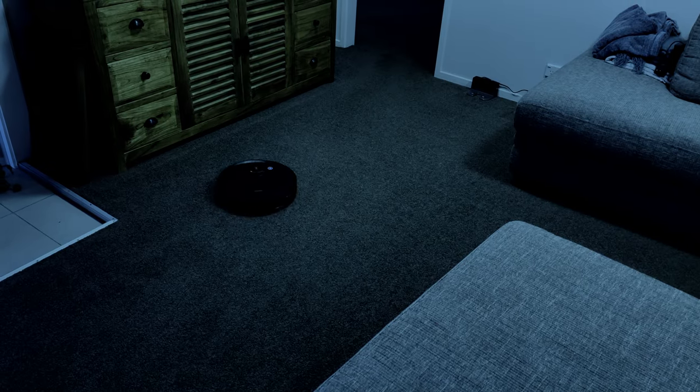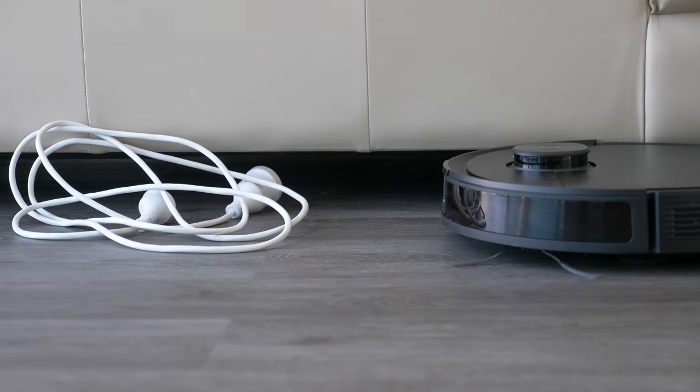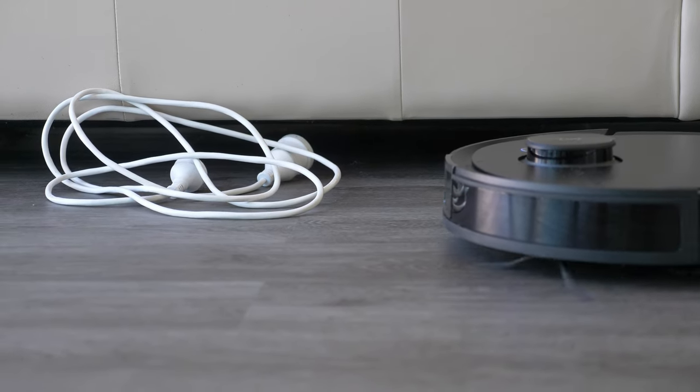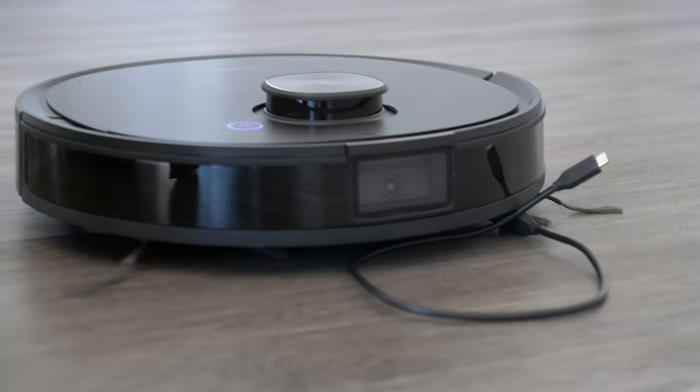One of the cons of the camera is that it doesn't work in the dark, of course. You will need to have the lights on to have that obstacle avoidance, but it can still clean using the main lidar — it just won't be quite so good at dodging things. In the real world, the camera is hugely important, as anyone that's owned a robot vacuum before would know. It does help avoid cables on the ground and all those little tricky things. It still isn't perfect, but it will reduce the amount of room prep that you need to do before cleaning.